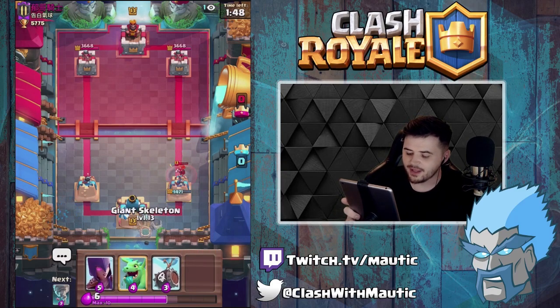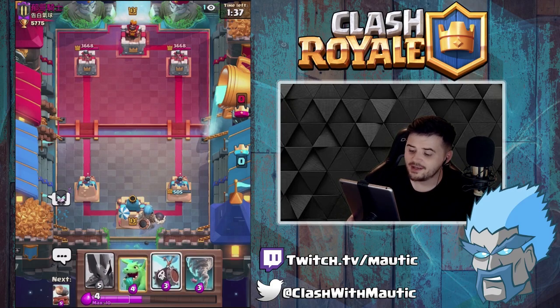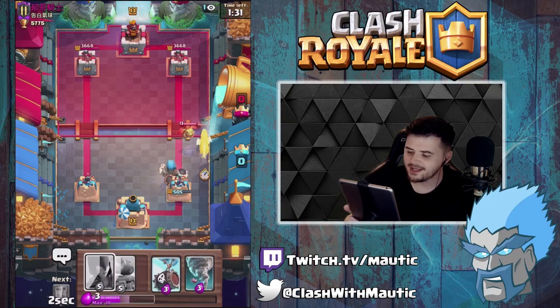I mean, he's got the Valkyrie there as well. I think I should just get a big push going and just go for the clone. I haven't seen... he's just done so much damage there. I do not know how we're going to come back on this. So we've got Giant Skeleton coming forward. Just gonna have to build something up here. Like I said, we're gonna have our first loss, I think.